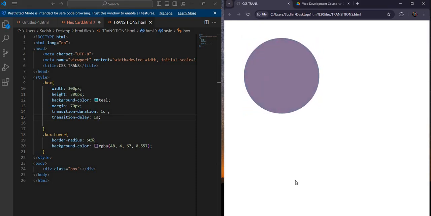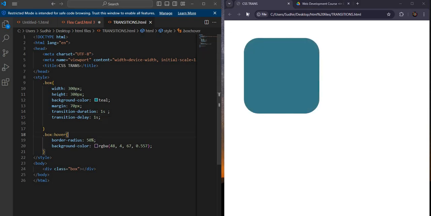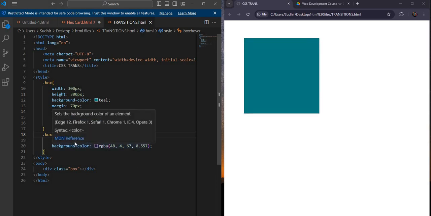See here, at least it is taking a little bit of time. So when I hover over this and then remove my mouse pointer, after 1 second or after some time, this circle will change into the square again. And you can add one more effect, like when the cursor hovers over this, it changes into a hand, and of course we will do that too.